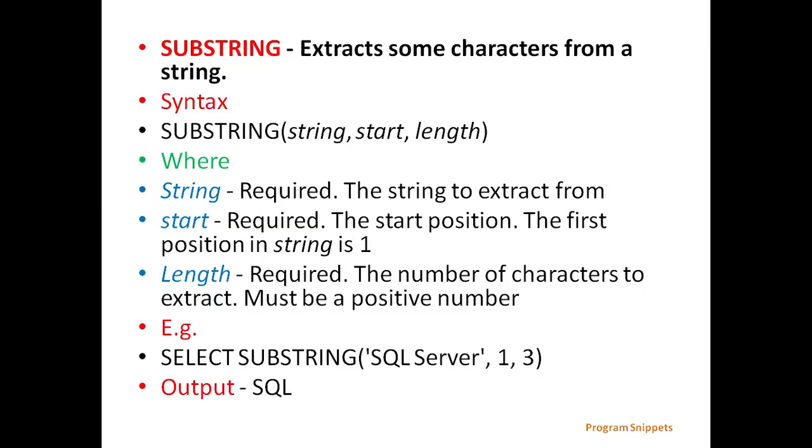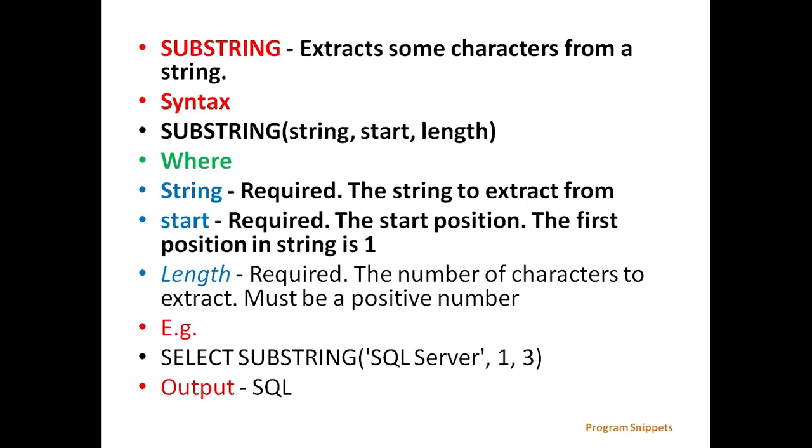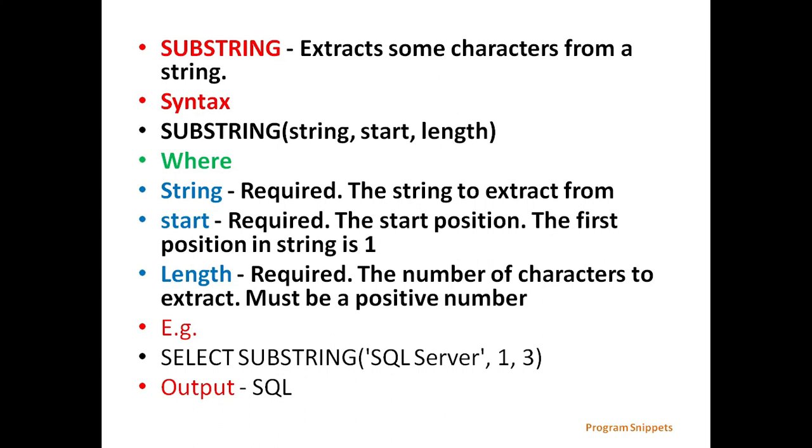Next is SUBSTRING, which extracts some characters from a string. General syntax is SUBSTRING with parameters string, start and length. Where string is a required parameter, we specify the string from which we are going to extract the characters. Start is also a required parameter, we specify the starting position, and length is also a required parameter, we specify the number of characters to be extracted. It must be a positive number. For example, select SUBSTRING('SQL Server', 1, 3) will give the output SQL.